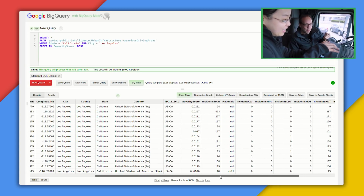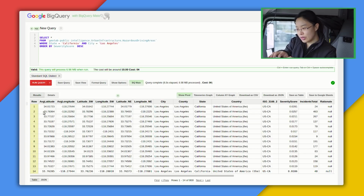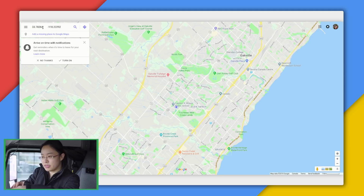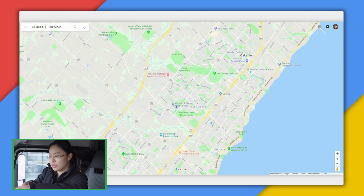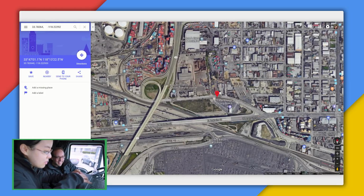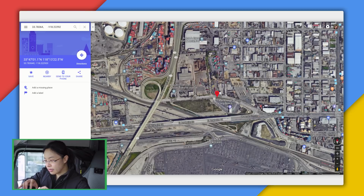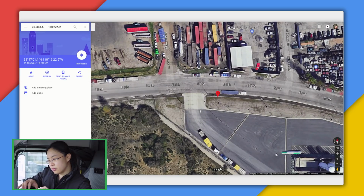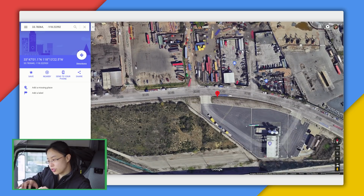Yes. And if we wanted to look at that point, how would you? You want to look at the second one? Yeah. Let's copy the incident position and open Google Map. And with Street View, we can jump into the exact place. So if we zoom in a little bit, it looks like around a distribution center or construction area, like the driveway to the traffic without any traffic light control.